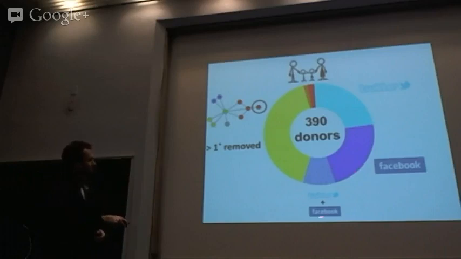There's a smaller group of people who are on both networks and active, although one tends to be Twitter dominant or Facebook dominant. And then there's a large chunk of people who are further away in the network. I don't know exactly where they are because they appear to be strangers. They could be not so far away, friends of a friend, but they could also be all the way out to Kevin Bacon, I'm not sure. So that gives you a sense of where these donors are coming from.